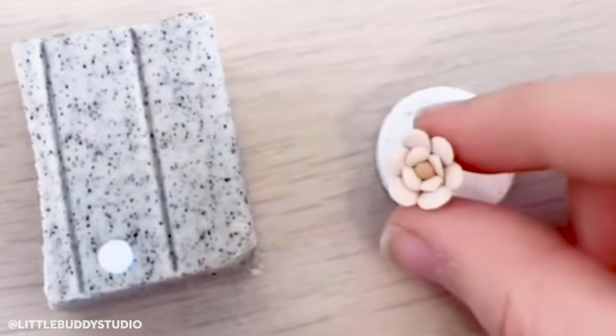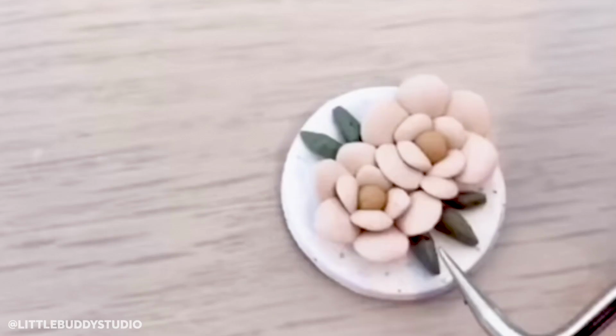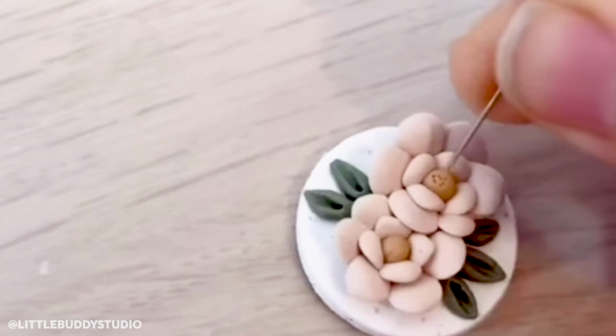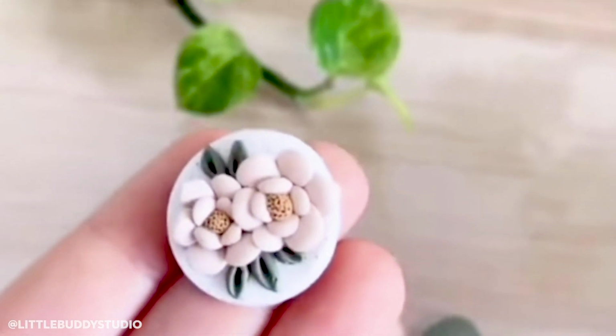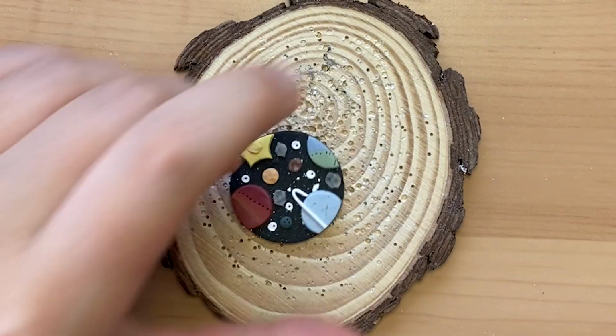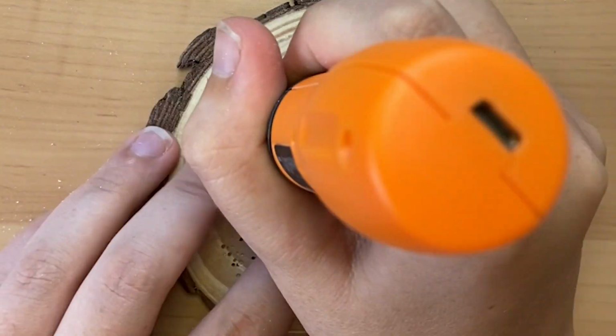Something I wish people knew about the process behind making polymer clay jewelry is it takes forever, right? Coming up with ideas, mixing colors, cutting out shapes, creating details, especially really fine details, takes a really long time, and that's just the actual making process, right? Then there's the baking process, the sanding process, the drilling process, the assembly process, and then ultimately your final pieces are done. It takes a very, very long time, but ultimately the product that you get at the end is so worth that amount of time you've put into them.